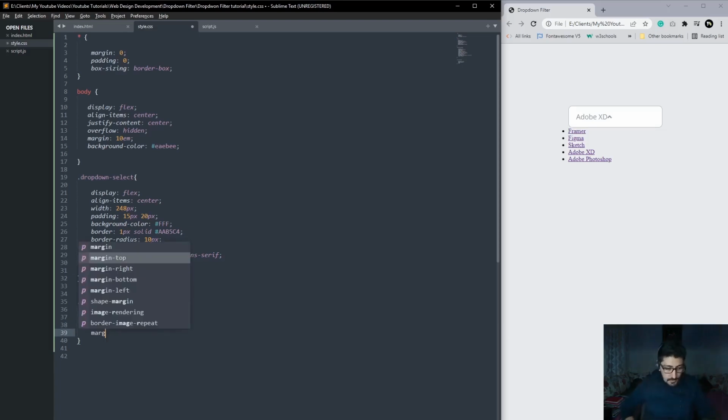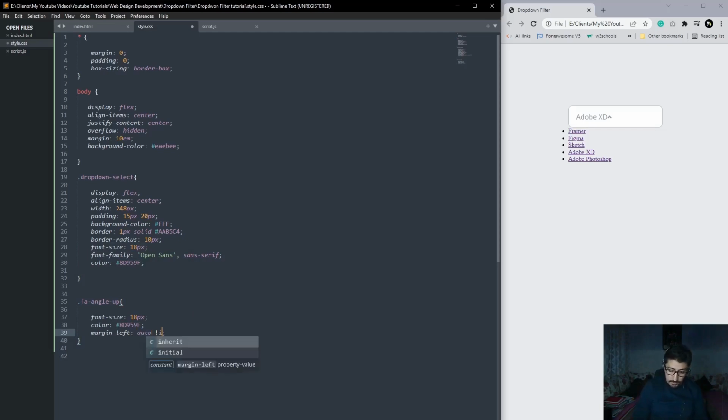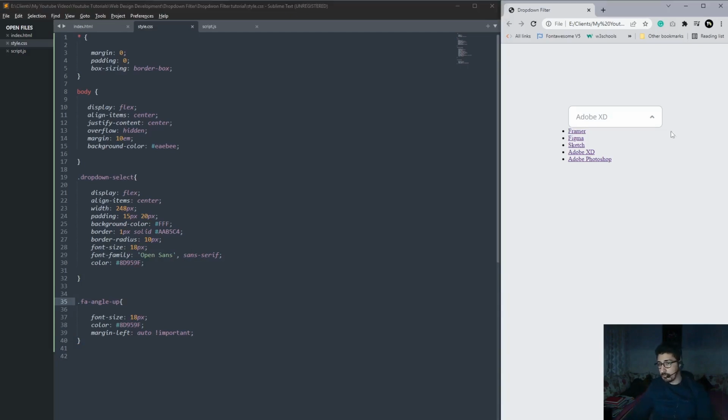And also margin left auto, and important. Boom.